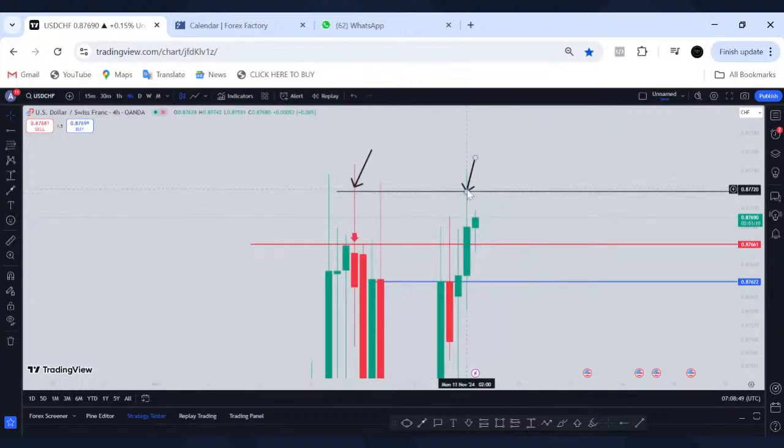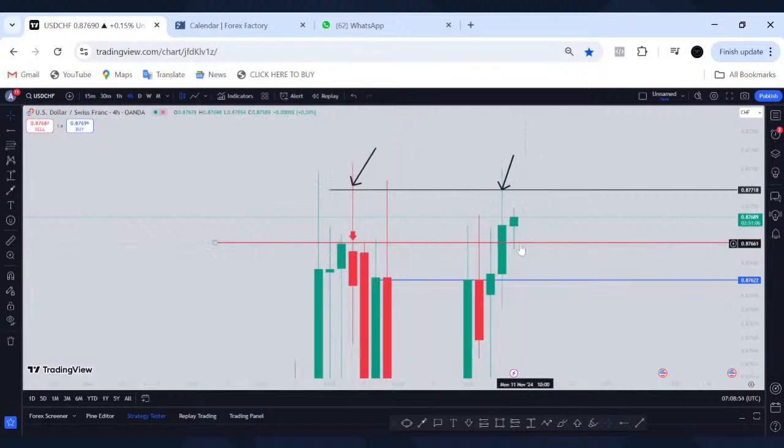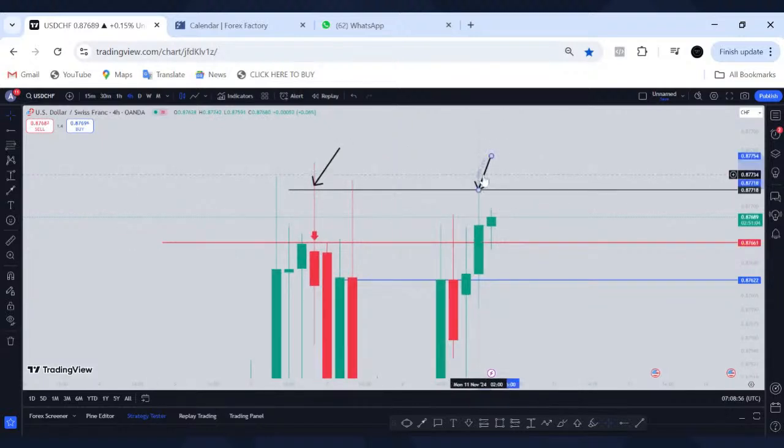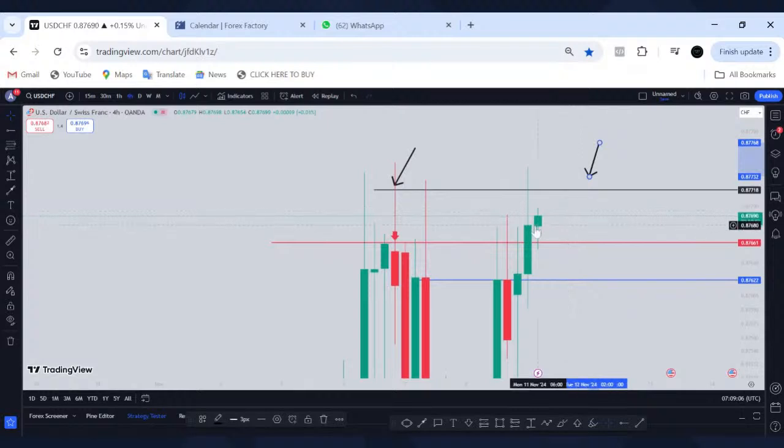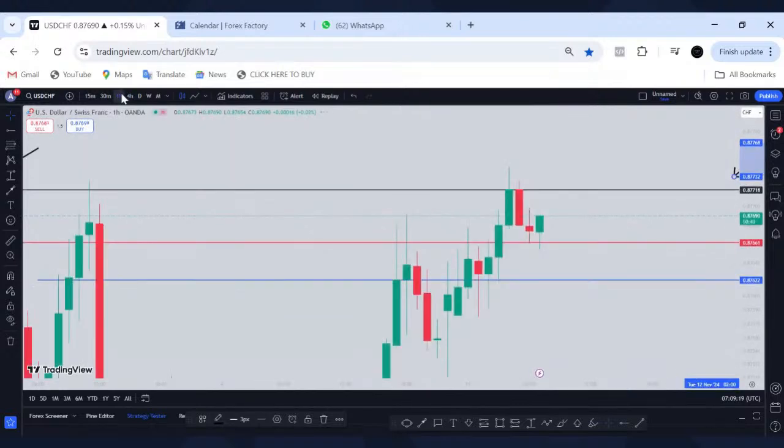The reason you are not taking the entry on the H4 time frame is because of the way it closed. It closed with a long upper wick. You could have taken a buy if you had a short upper wick and the candle had already made a flip, but we can't take the continuation.